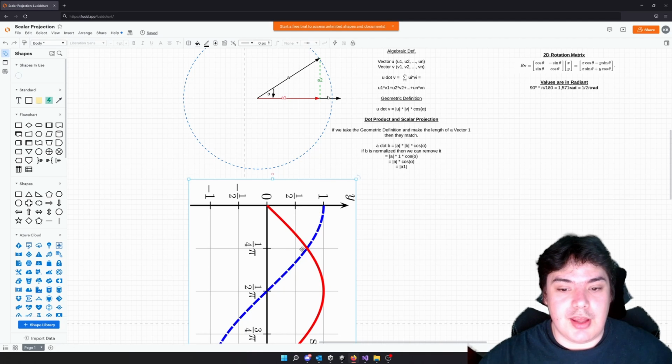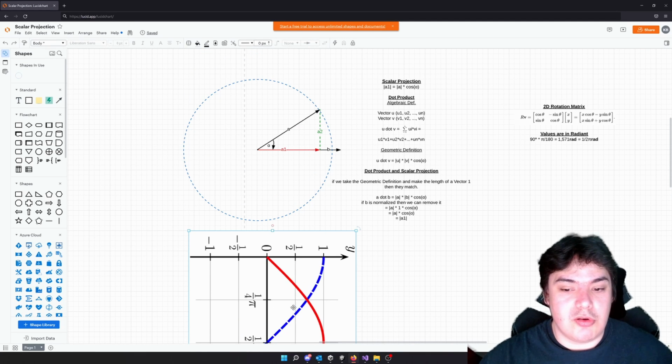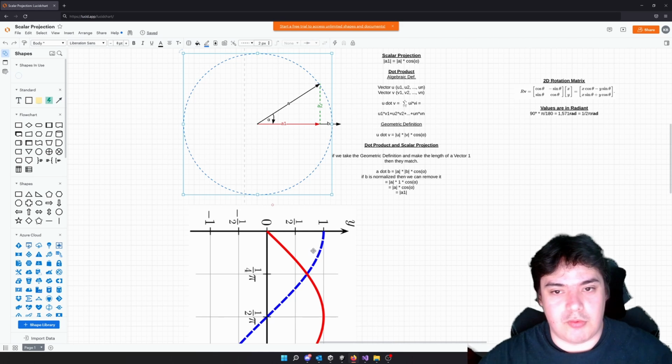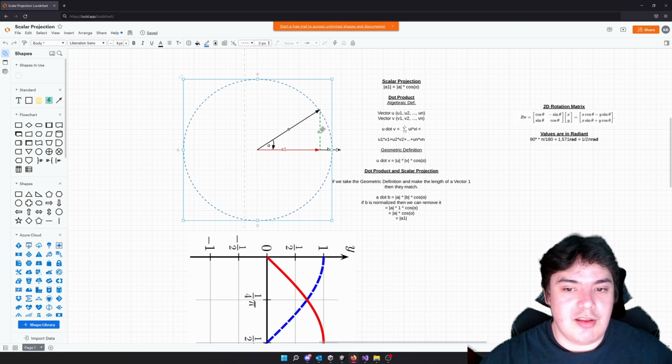And the interesting thing is that cosine can be used as a circular interpolation of this projection. For example, if we take a 45-degree value, which is a quarter pi, we get a value of somewhat 0.75 or something, and this will match because the length of A1 is basically the circular interpolation of the length of A alongside this circle.